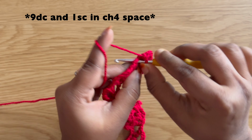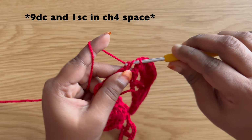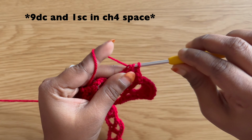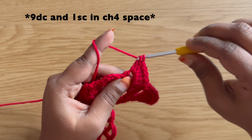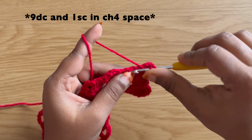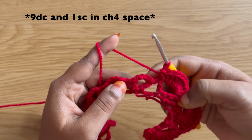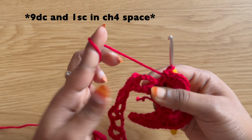And make a single crochet in the same space. In the next chain 4 space, make 9 double crochets and single crochet in the same space. Continue to make 9 double crochets and 1 single crochet into each chain 4 space all the way across.